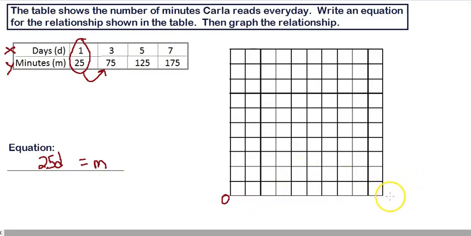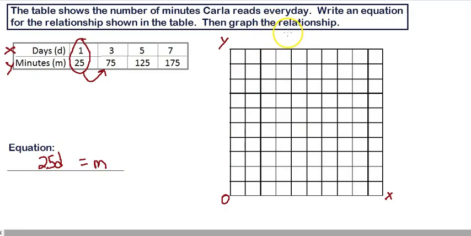And we know that the horizontal axis is usually represented by x, so we really should always label the x, which in this case is going to be the days, so we're going to label the days down here. And the vertical axis is always the y. So you want to make sure that you always label the x and the y and the origin. It's the very first thing you probably should do.